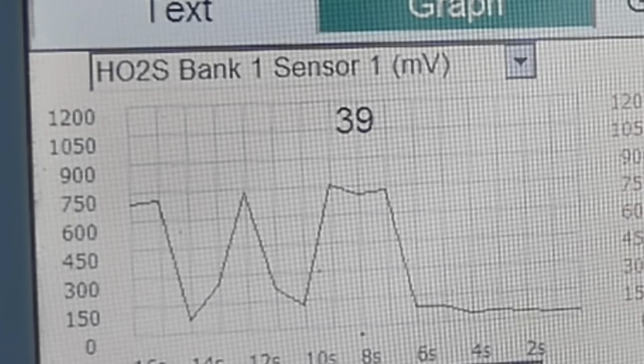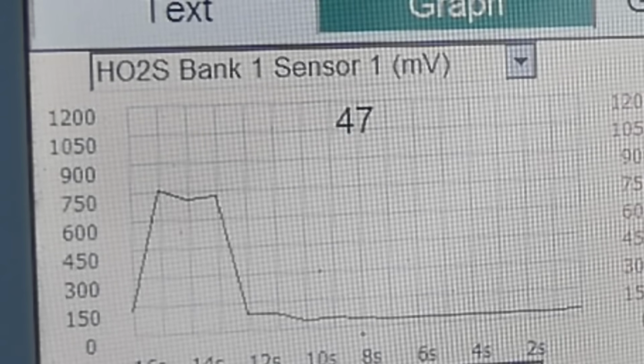Now let's say something happens and you have a lean condition. A lean condition is when you have too much air to too little fuel relative to the stoichiometric ratio that we talked about entering your engine. When that happens, your oxygen sensor will peg low if you were to look at it on a graph on your scanner. Basically, when your oxygen sensor is pegged low, let's say at 0.2, that means that there's too much air in your exhaust system and that you are running very lean. So what does your computer do with that information? Well, when it sees that your oxygen sensor is showing a lean condition, it will start opening your fuel injectors longer, getting more fuel into the system until the oxygen sensor starts oscillating again, showing that you're at stoichiometric.